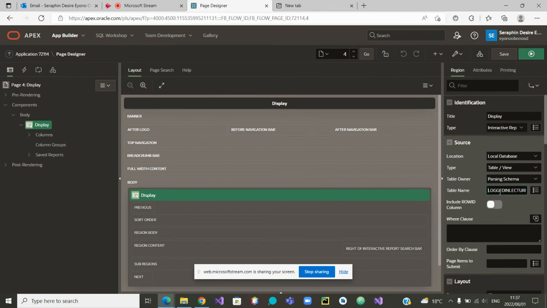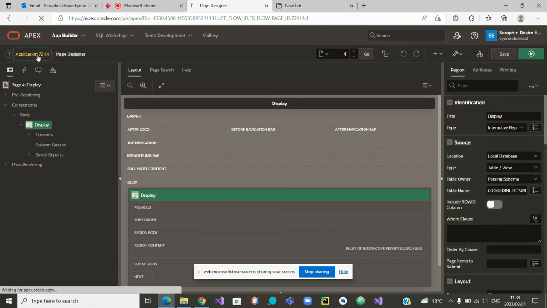It will come from the logged in lecturer. There is also another situation that is even more serious. This is just to display, but there are also situations where you want to change. Then the person who is logged in should only change the data that is related to his or her own. Let's go and see which situation we are talking about.